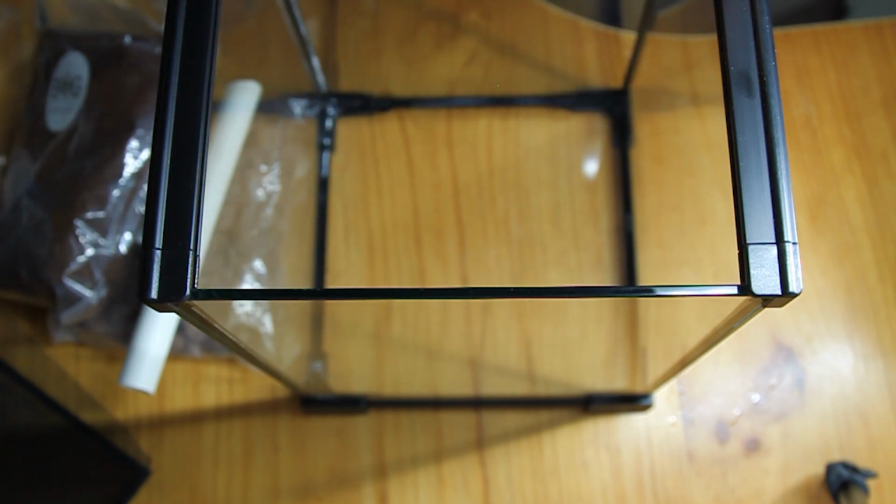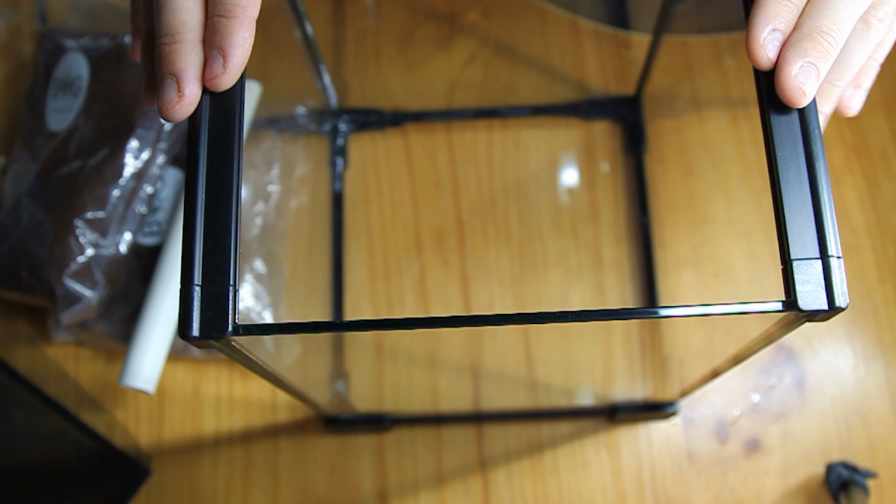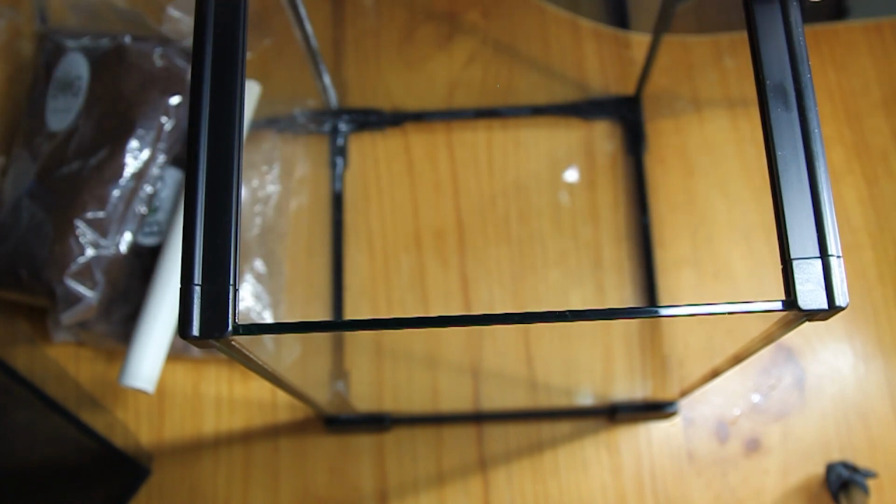So, without further ado, let me show you how to properly do a false bottom setup, because a common misconception with these desert scorpions, unfortunately, is a lot of people don't know how to look after them properly, and they are very sensitive. Like, they are super sensitive to how you look after them. But if you use a false bottom setup in one of these nano kits, it's perfectly fine. You shouldn't have any trouble with them at all.